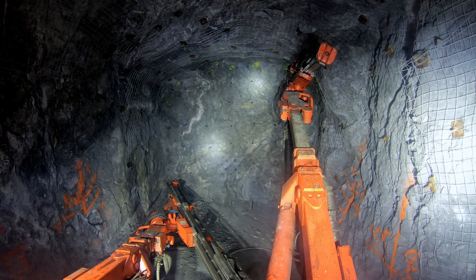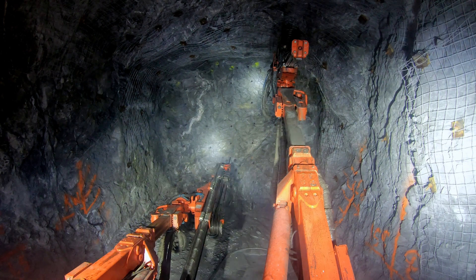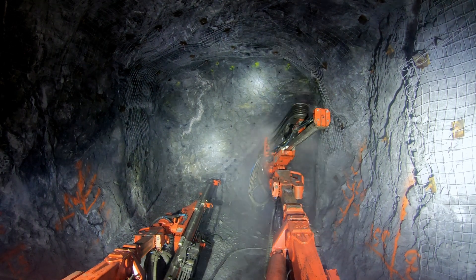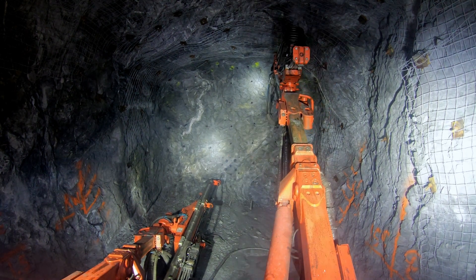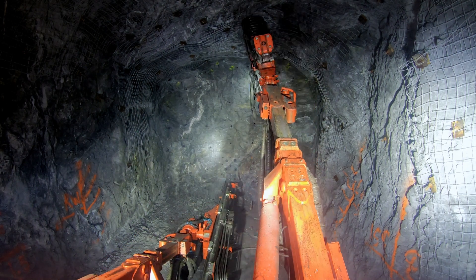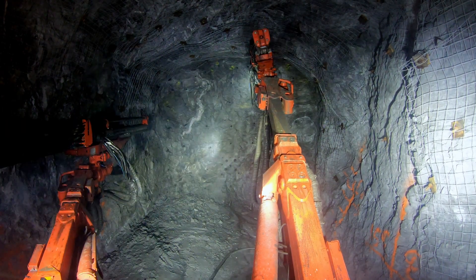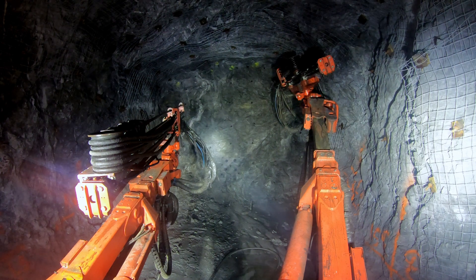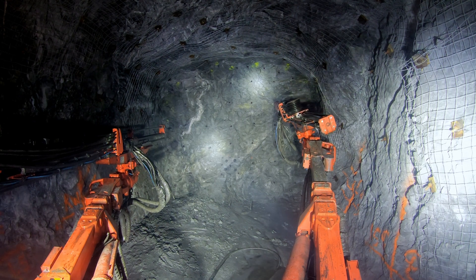I've already finished reaming my cut with the left boom and my right boom still has some drilling to do. Preferably they finish at exactly the same time, but sometimes if one side of the face is softer they don't. I burned off a bit there too, which took a little extra time. I get a little impatient with my left boom — tried to start the slash but couldn't. It almost bugs me to have only one boom drilling, so I just gave up and finished with my right boom.